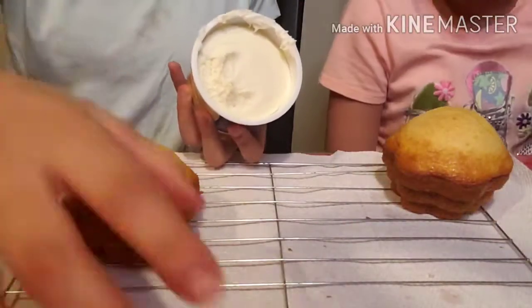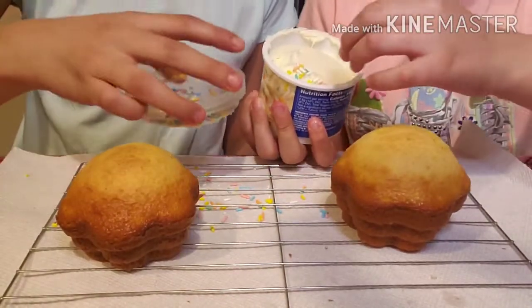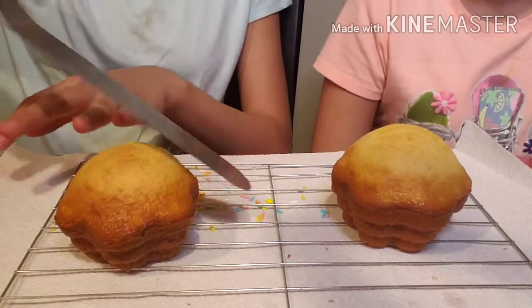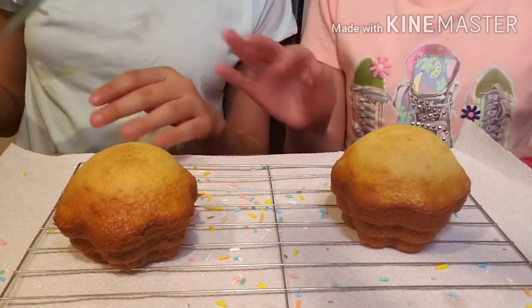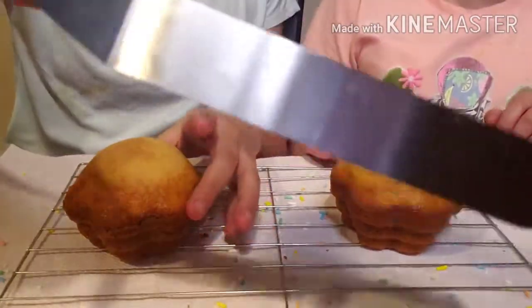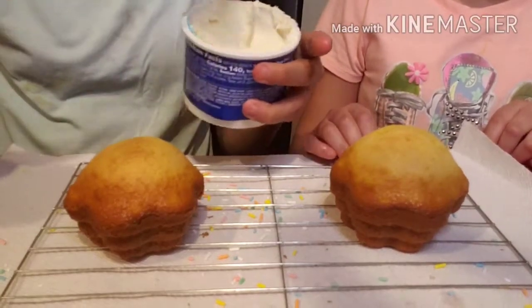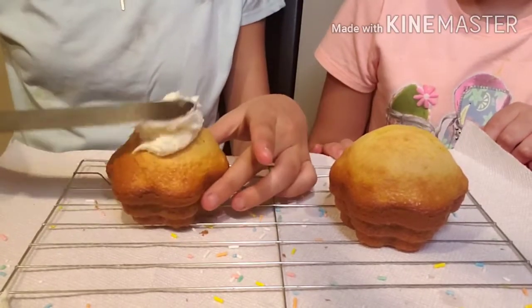Okay, so here's the frosting. It got stuck on the sprinkles, which I spilled. When we put it up here, my sister put a little bit on here. So we're just gonna be spreading the frosting around, and then sprinkling some sprinkles on there. For fanciness, we just sprinkled a bit of sprinkles. So I will go first. Sure. Okay, so I'm gonna take a little bit of the frosting or icing or whatever, and then I'll just splatter it on there. Splop it.